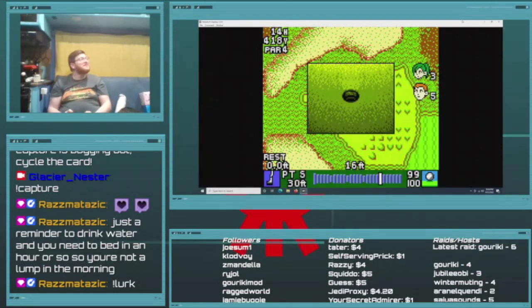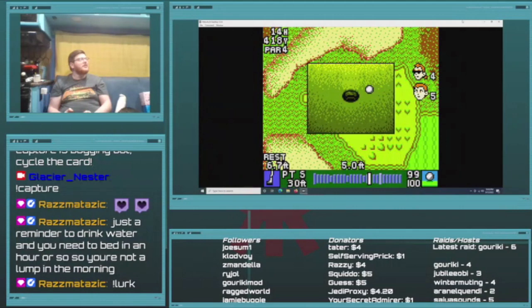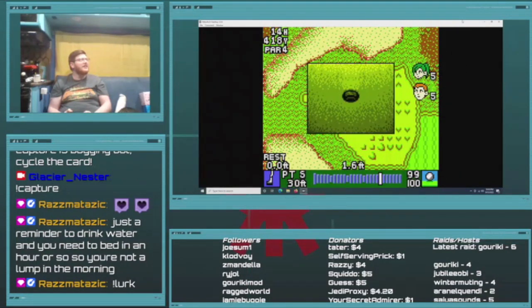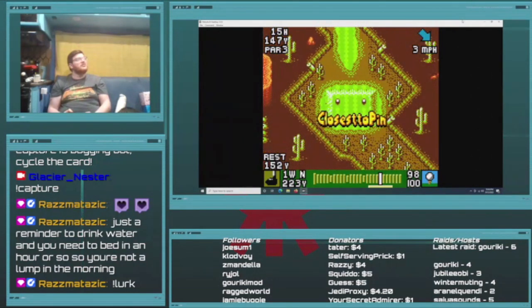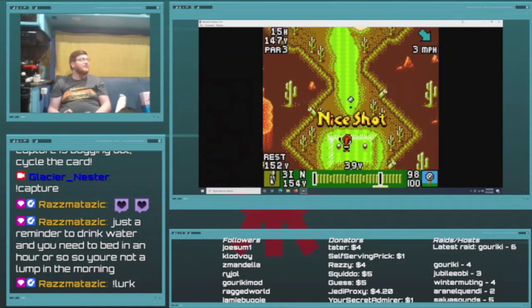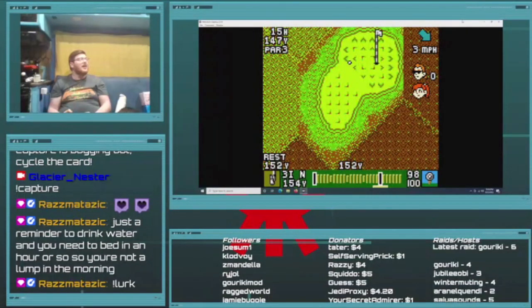All I gotta do is sink this. Come on, baby, sink it through the car. Oh no. No, I mashed too quickly. No! Agony. I could've pulled ahead. Should've pulled ahead. Alright, closest to pin. I don't think I can beat that.